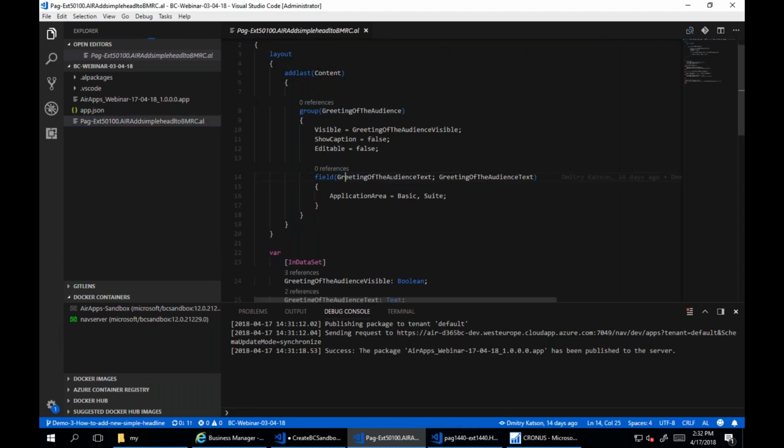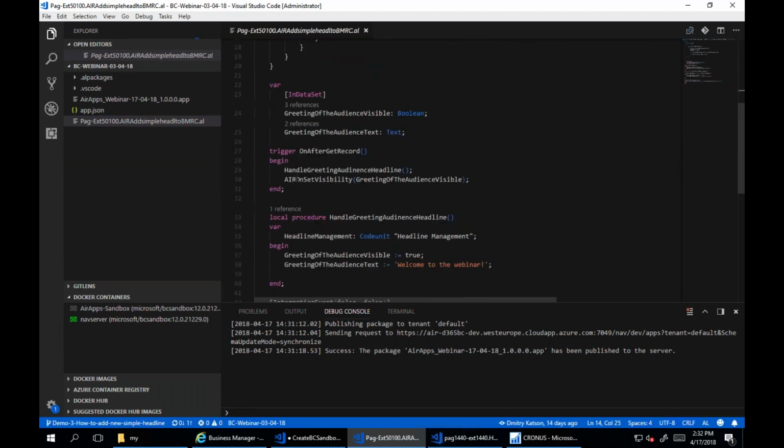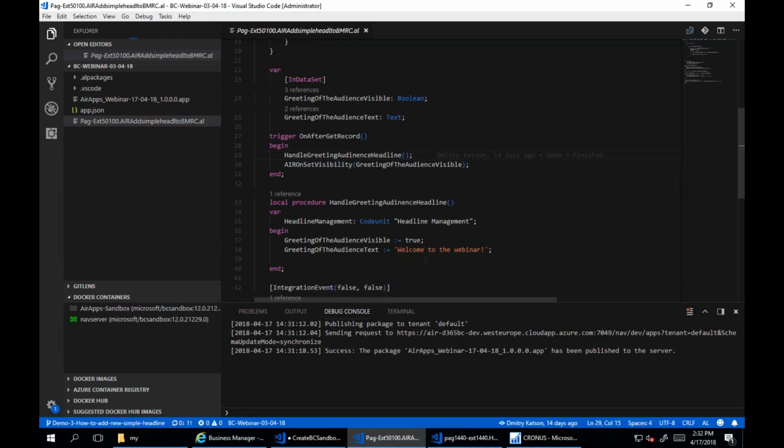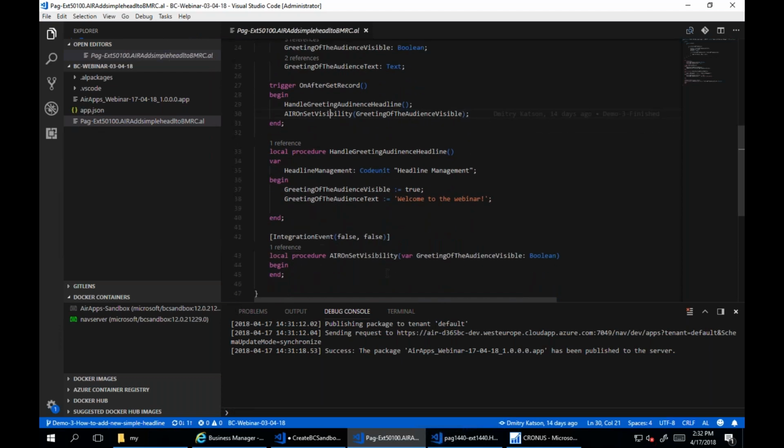So I'm adding just a text field, and then on after get record I handle the greetings headline. It's a function that just fills text with some constant. And also I publish an integration event for my headline just to make it possible for any other developer to control it also.